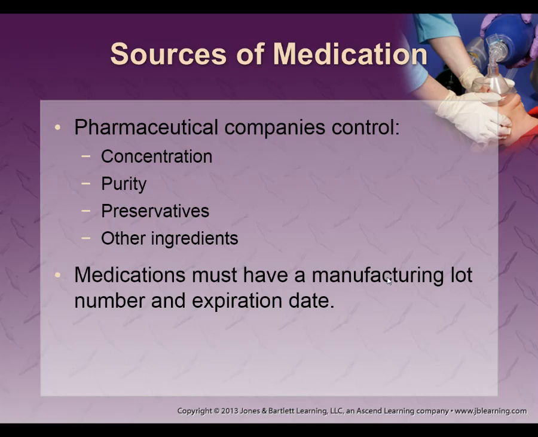But also, as you give those samples out, you've got to have that lot number, because if there's a recall, you have to contact the patients and say, we gave you this sample 2 weeks ago. Have you taken this medication because there's a recall on it? Or you have to let the manufacturing company know that you've given that sample out 2 or 3 weeks ago and who you gave it to. So just be aware that keeping up with the lot number for samples and making sure that you don't keep things that are expired, that's one of those safety things. You get rid of those expired medications that are in the clinic.